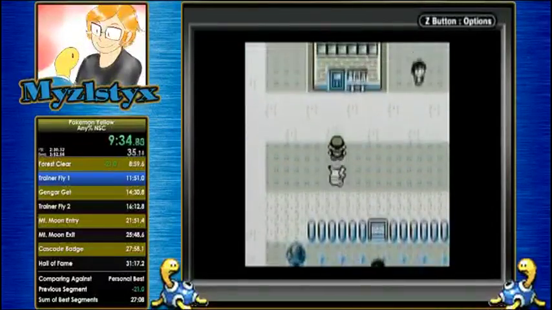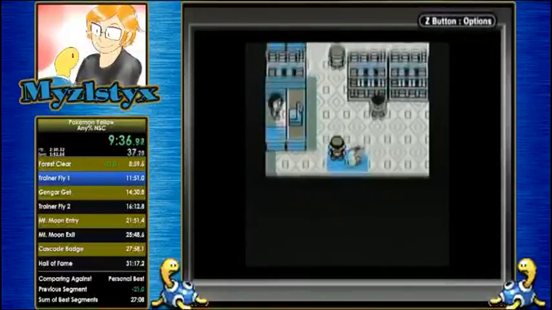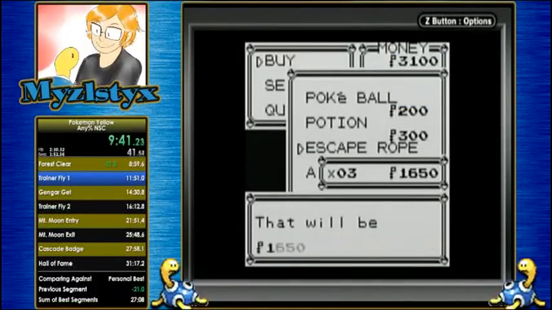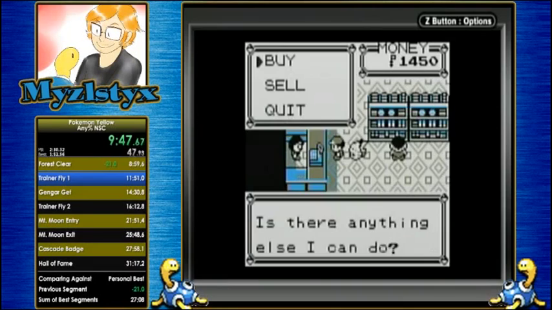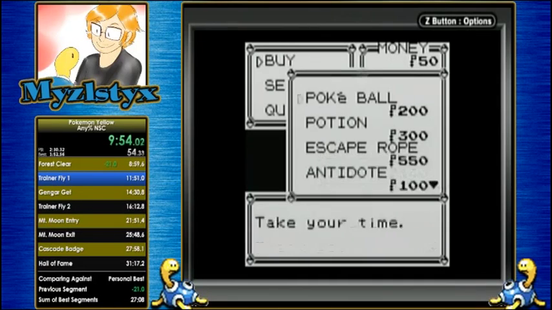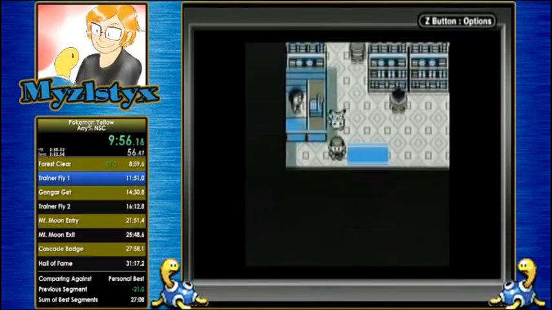We're gonna buy very specific items. First thing we're gonna buy here is gonna be 3 escape ropes. 2 of those are gonna be used. One's gonna be an item placeholder, and then we're gonna buy Pokeballs. And I forgot I had lost the rival fight, so I have to buy 1 less Pokeball because we don't have the extra $175. That's okay though. 7 Pokeballs will do us just fine.